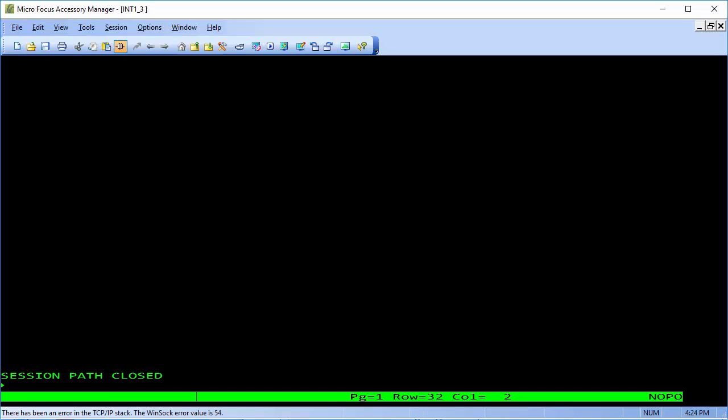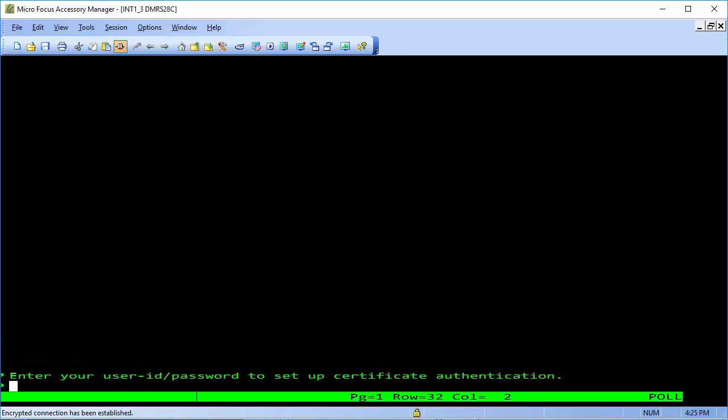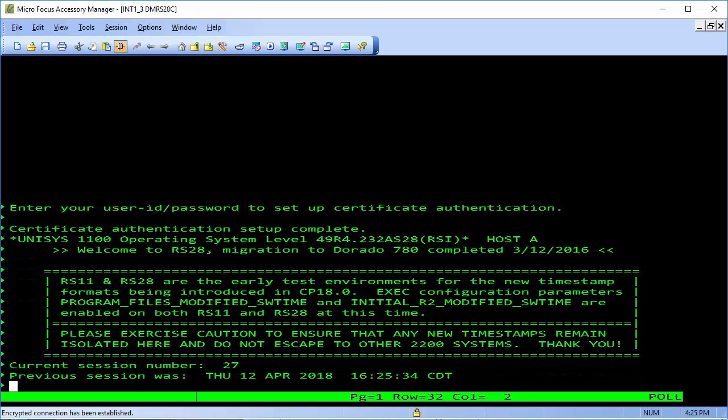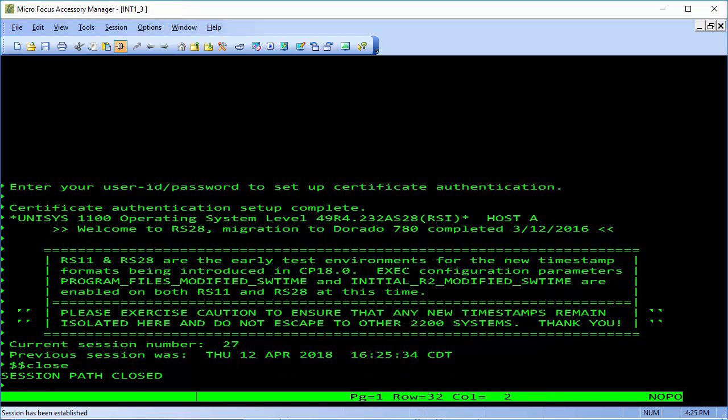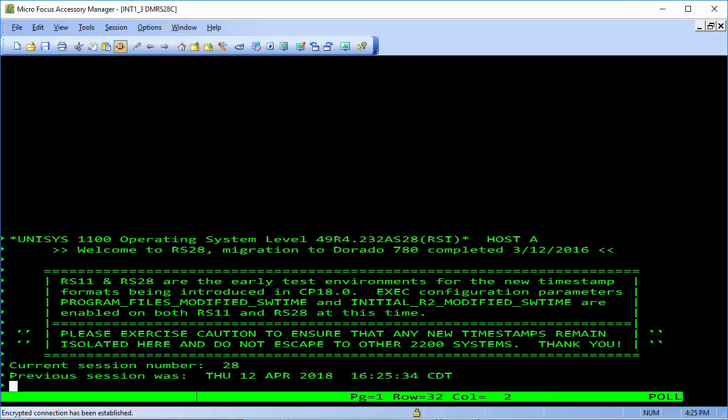Now let's walk through what happens when you sign on for the first time. You open a demand session to your desired system. The ClearPath OS 2200 doesn't find a user ID associated with the supplied certificate and prompts you for a user ID and password. You supply a valid user ID and password and are authenticated to demand. After disconnecting, the next time you open a demand session to the same system and all future attempts, you are logged in automatically.